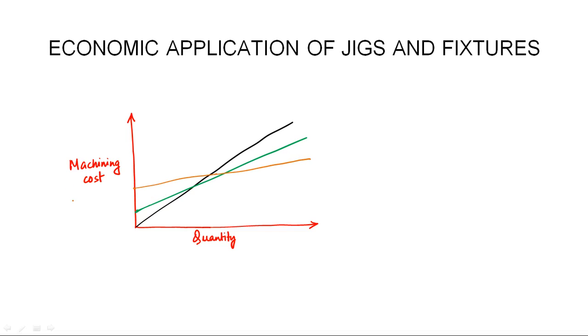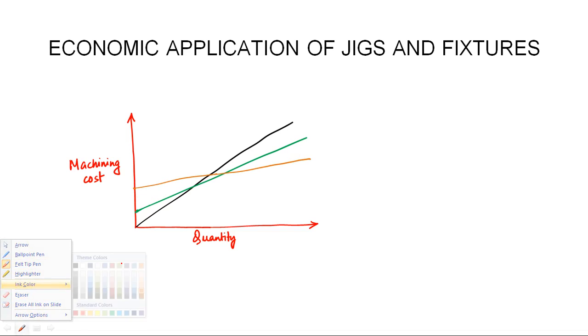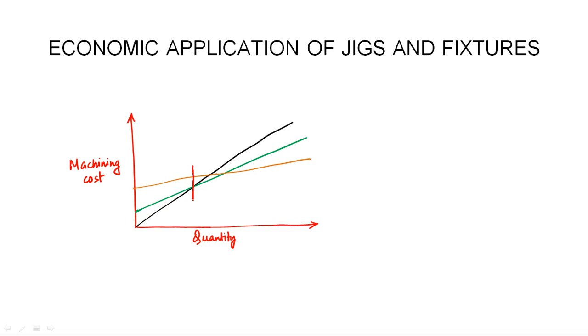Okay, so you can see now if I divide it into two zones, this is one zone and this is another zone. Below this zone, the quantity being produced is a small number, so we can use piece production. In this case, we can use conventional machines like the conventional lathe and conventional milling. These machines can be used for piece production. But if a huge number of productions are required, then we should go for semi-automatic machines and use mass production. So this one is for when we are working without fixtures and jigs.